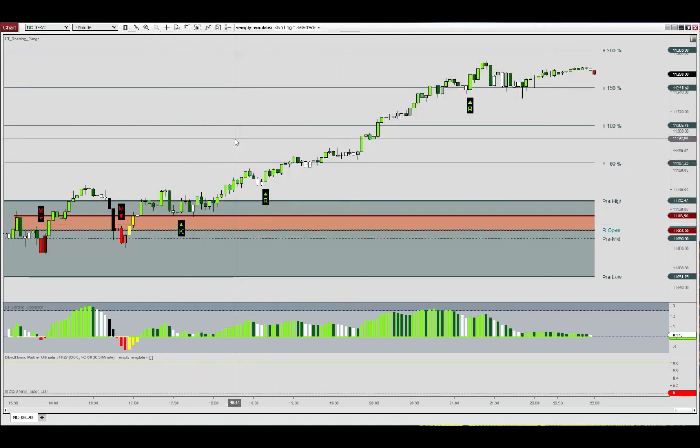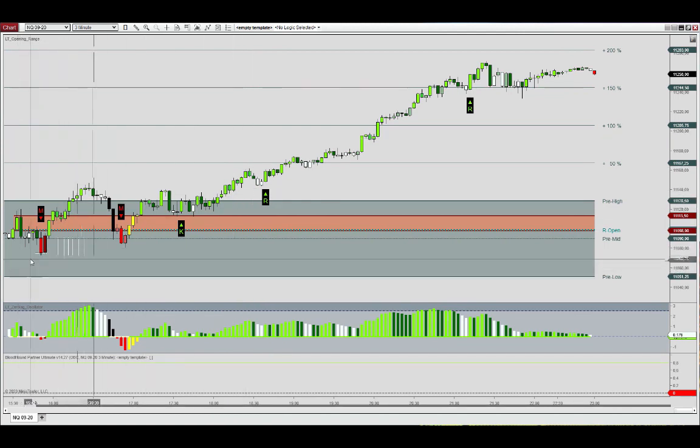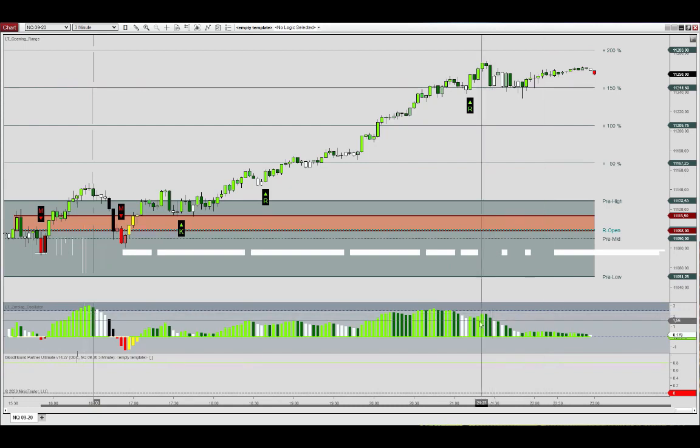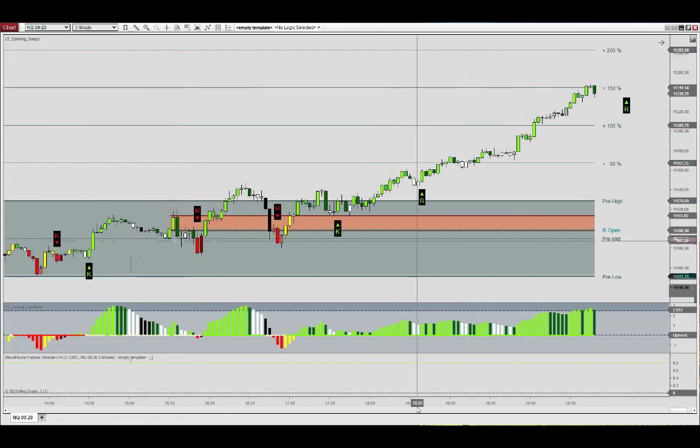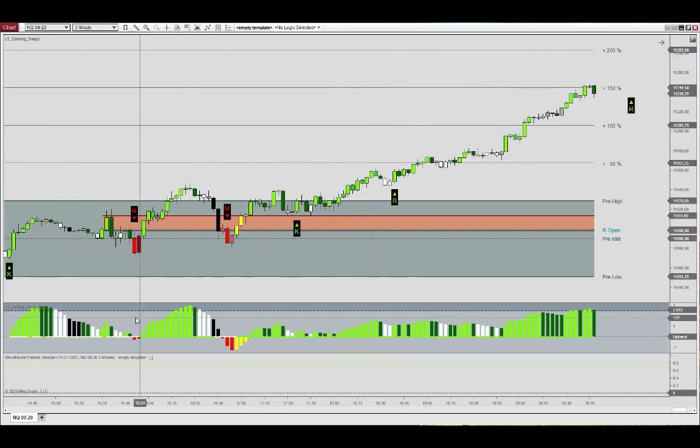Of course, you always want to make sure that the different settings you have in your chart line up with what you have in your strategy. So here, for example, we see two momentum signals. They're actually showing up on a neutral trend reading from the zero line.